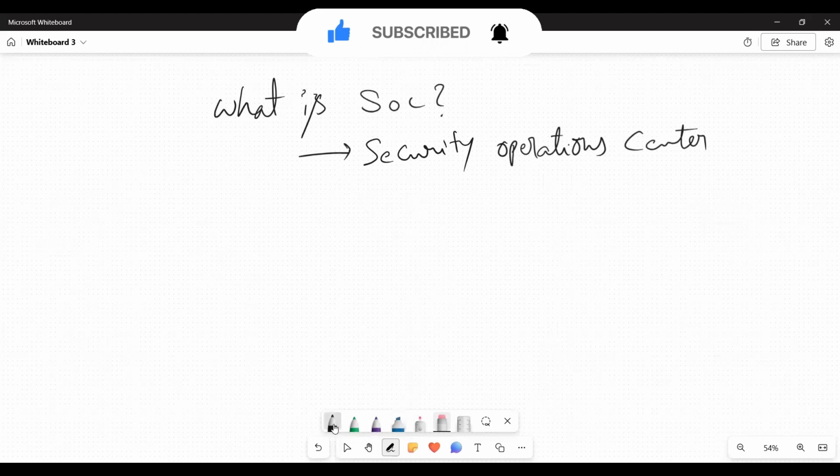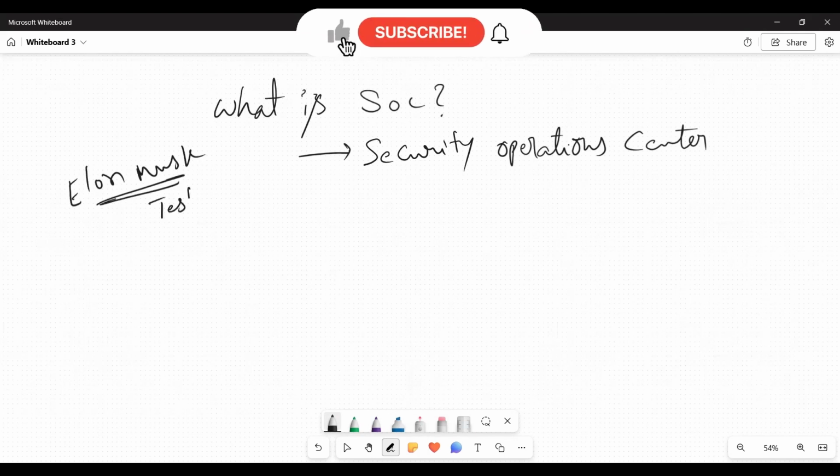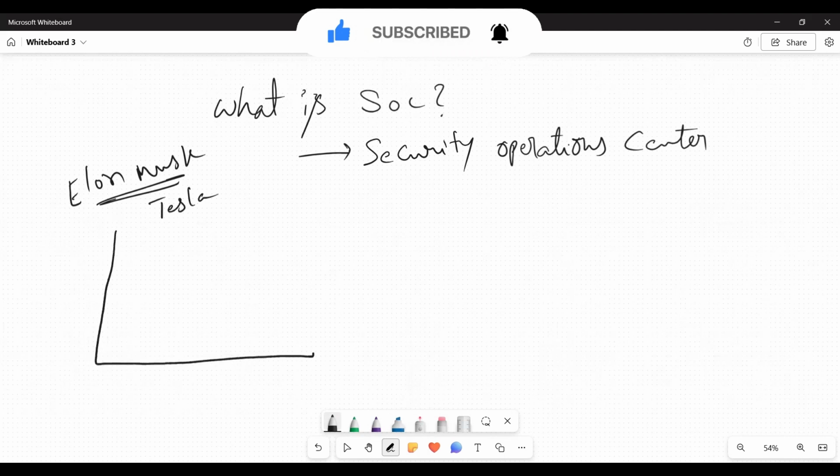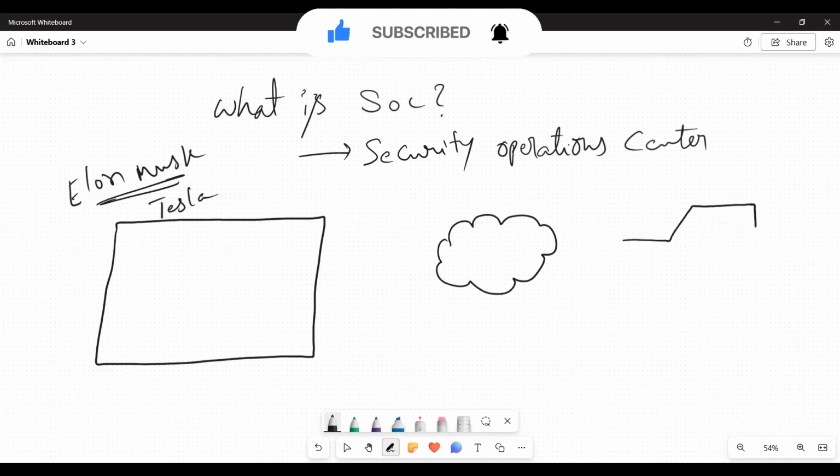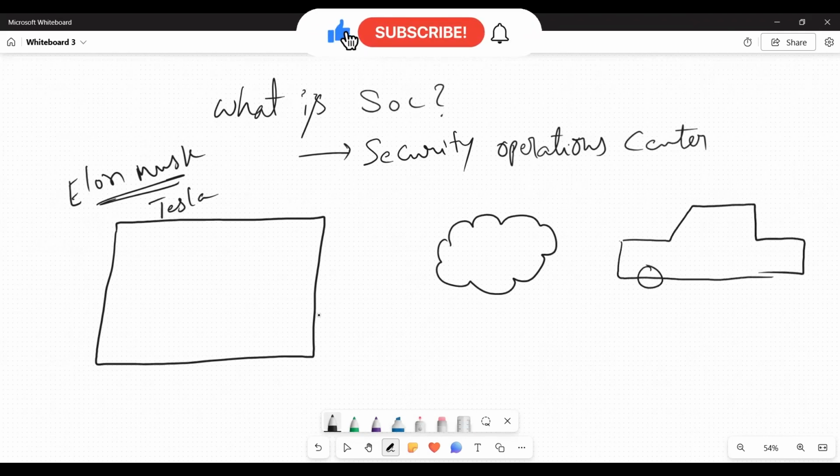Okay. So we know that Elon Musk started Tesla. So let us assume this is the organization of Tesla. So this is the internet. This is a Tesla Cybertruck, which is being used.